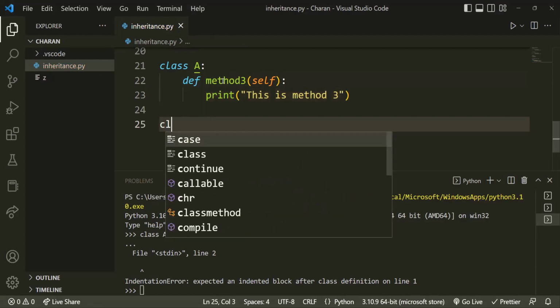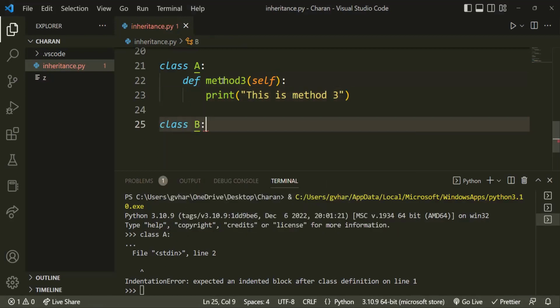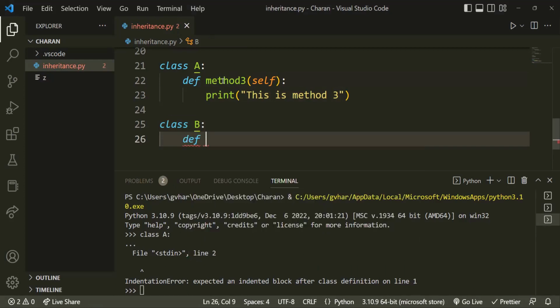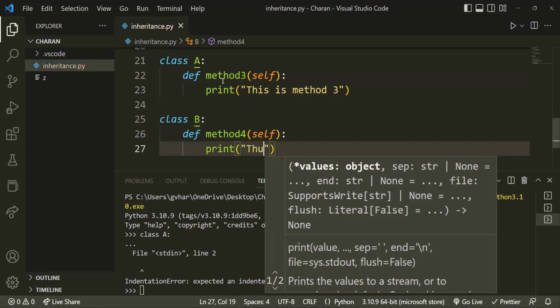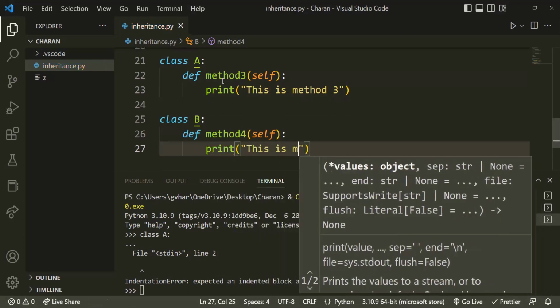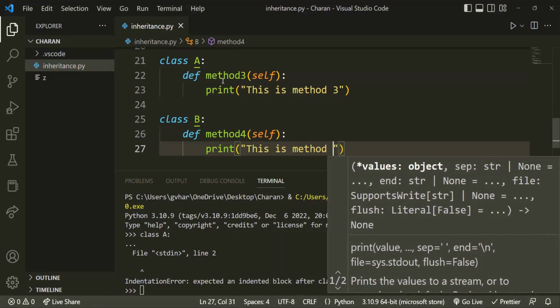Class B has a method, method 4, which takes a self parameter, and prints "this is method 4".